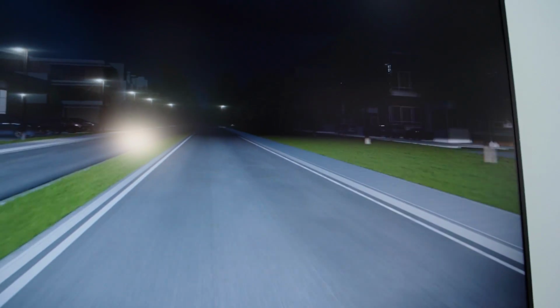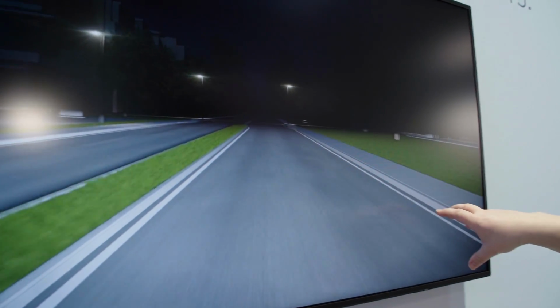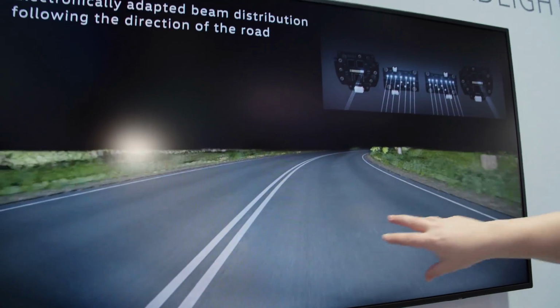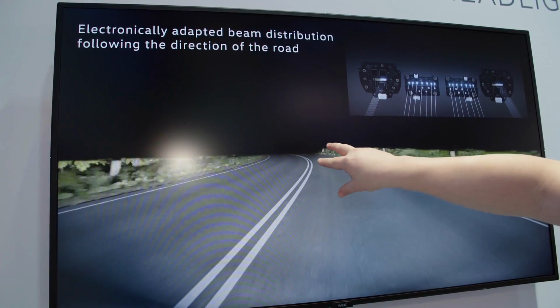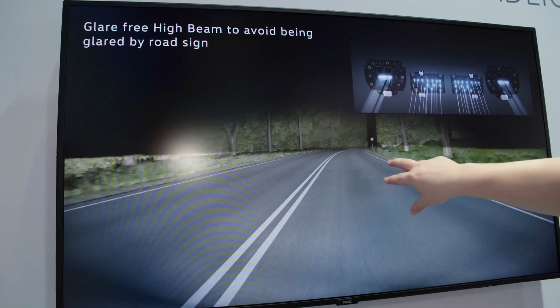Now, all manufacturers produce some sort of variant on this, and they have different ideas. Can you see the way that that dog there, for example, was highlighted to make you aware of it? Now, again, because all of these systems are working together, if you're using a drive system here, we have the light bending with the corner. Again, if you haven't seen our light special, it's well worth taking a look at it because it gives you a better insight as to how some of these systems work.